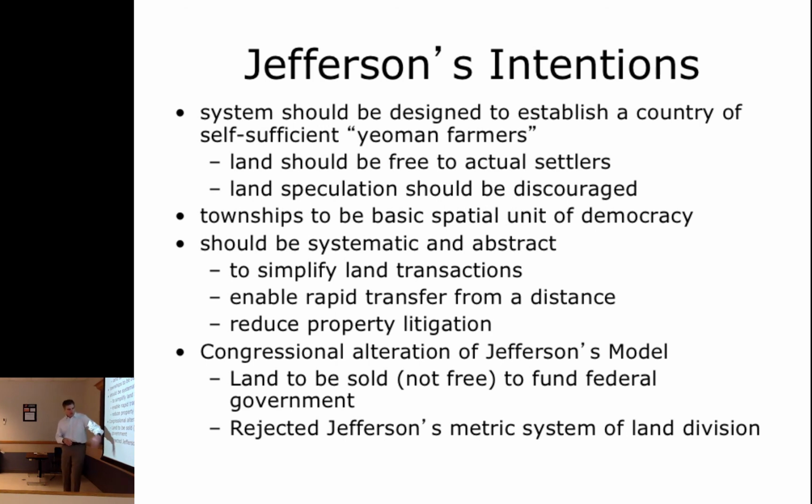Another one, just kind of a side note, is that originally Jefferson wanted a metric system. He wanted townships, big chunks of land, 10 miles by 10 miles. And those were actually 10 geographic miles by 10 geographic miles. We don't even know what a geographic mile is, but it's different than a statute mile. The statute mile is one of the old imperial measures.